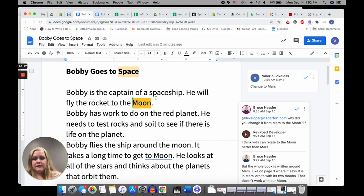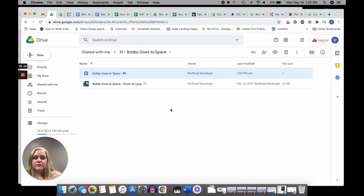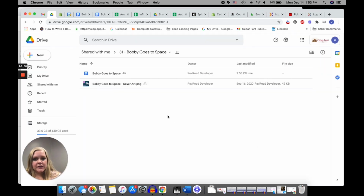If you need to add any files, you need to put them in your Drive file. You can do that very simply by going over here to this left top hand corner and clicking on New and clicking File Upload. You can also upload an entire folder if necessary. You can also add folders to this Drive file so that you can further organize the information within it. So if you forgot anything during the process of filling out the form and uploading your initial materials, you now easily know how to go back and add it in the right place.